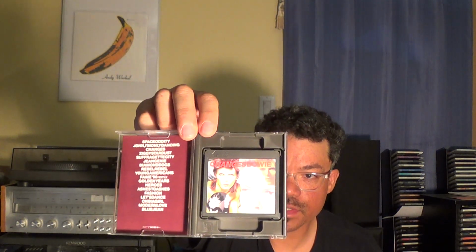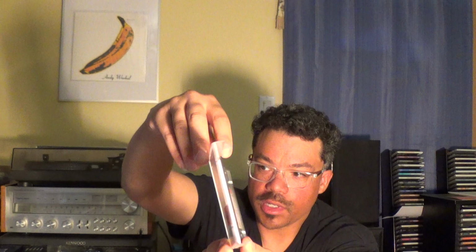So this is how the mini disc looked in its jewel case. You can see the artwork is very similar to the CD, the compact disc, except it was much smaller. It came with a booklet also, and as you can see, there's the disc. And this is what the back of the disc looked like. As you can see, it had its track listing. They weren't see-through like the pre-recorded ones. They were very plain, but they did have the album cover on the discs. So that's David Bowie, Changes.